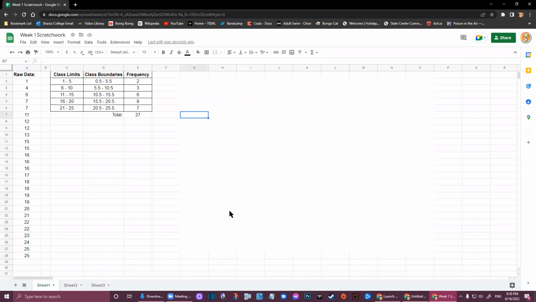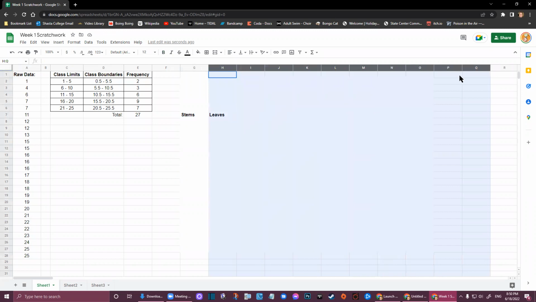I know that I have stems and I have leaves. The other thing that I know is that I want my leaves to be evenly spaced, and I probably don't want them spread out as wide as these columns are.